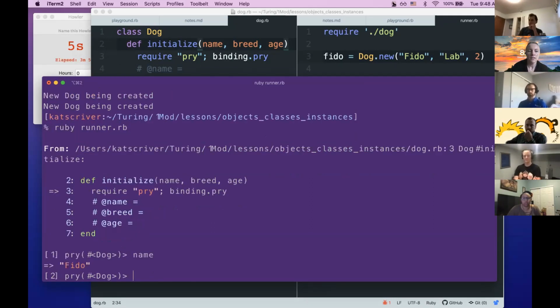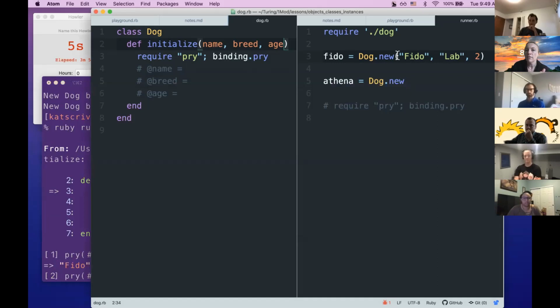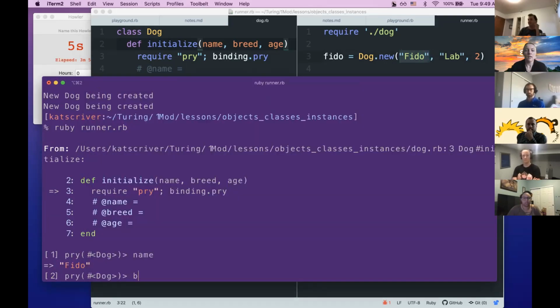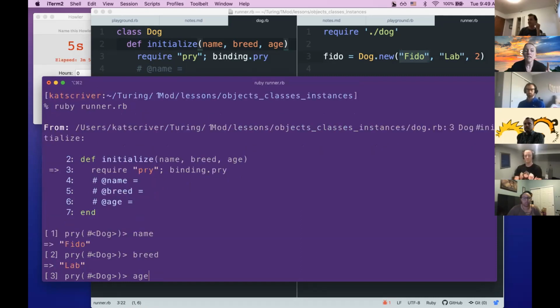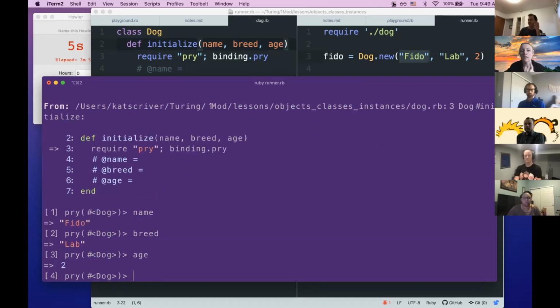So name is holding the string of Fido. Is that what you expected? Because this is just coming from right here. I'm calling the method here and passing these arguments. Breed should be holding the string of lab, and then age is holding an integer of 2.